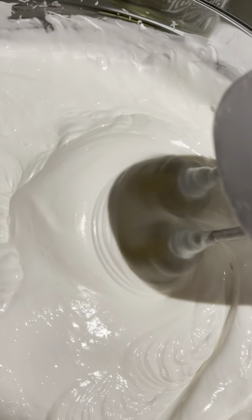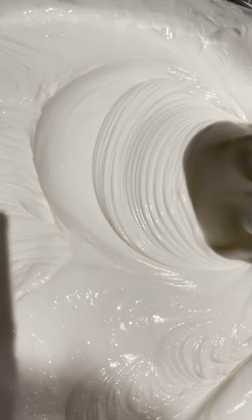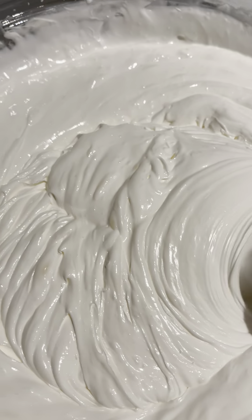Right now this is the cream my student just finished making. You can see how luxury this is — what they call luxury body cream. It looks so luxurious. She's so good, she's so talented. So if you want to register for online classes or physical training, you are free to join me. It doesn't matter where you are in the world, you can always join. Let me mix it well.